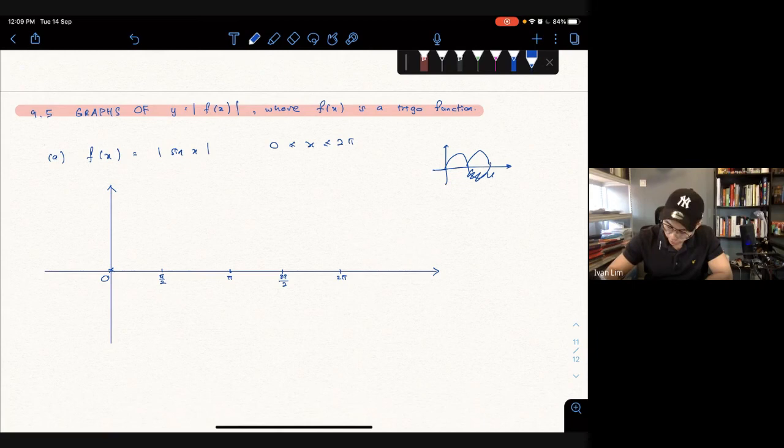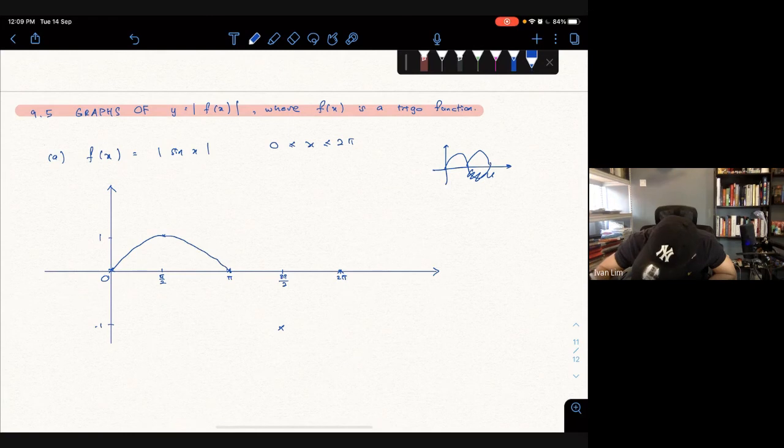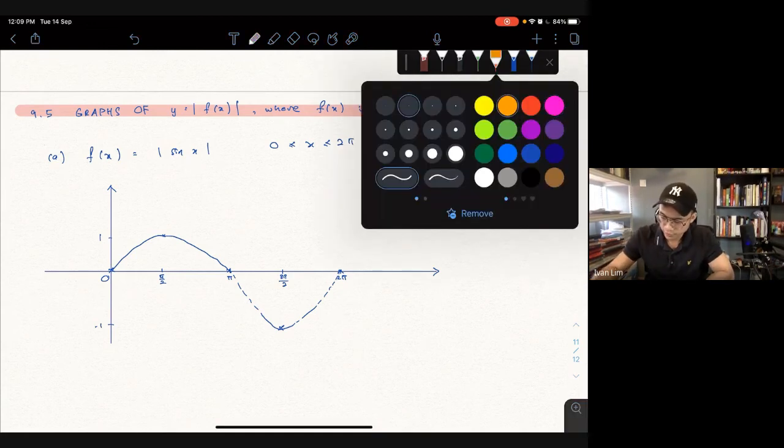Okay, your original graph, 1 and -1. So these are your main points. As you can see here, I always put like an X or so to state all the main points first. Over here, over here. So your original graph is original sine graph, something like this. Okay, this is your original sine graph.